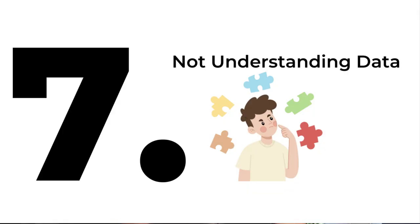Number seven is not understanding the data. Again, it goes back to rushing. People throw up a store, find a product to sell, recycle content for their ads, run it for a couple of days, spend maybe £50, don't make a sale, and then they don't know what to do next — because they don't understand the data. I've done a specifically focused video on this exact topic — I recommend everyone go and check it out; it came out two days ago on Monday.